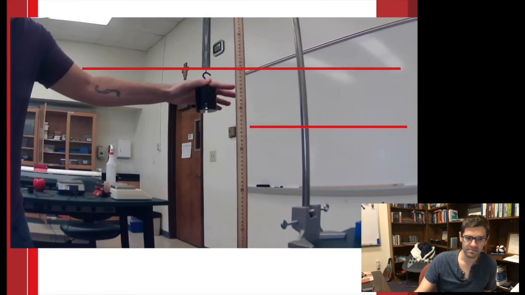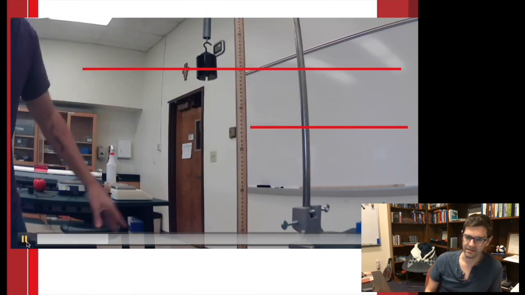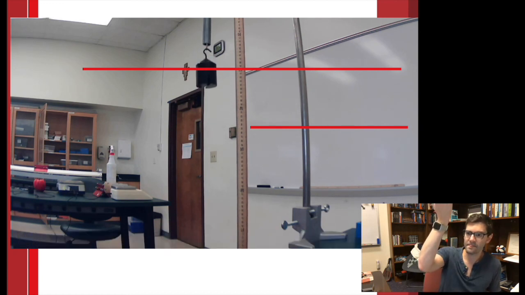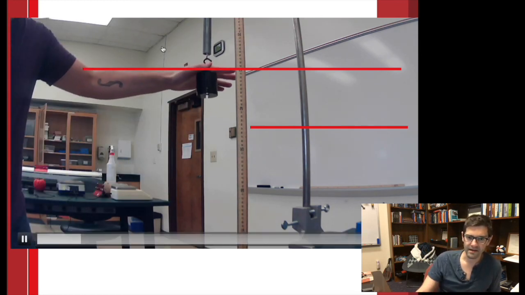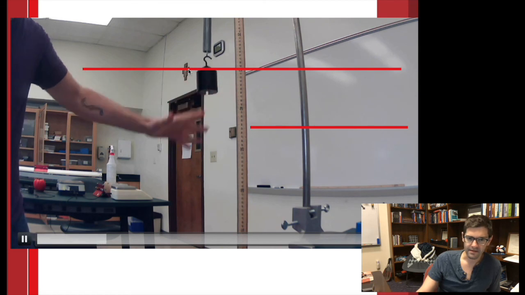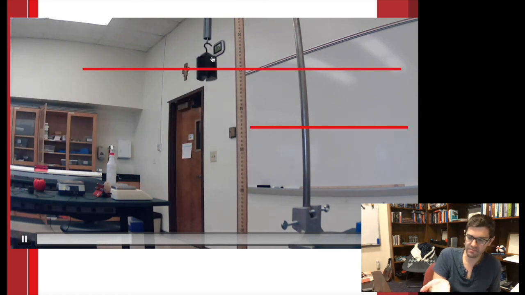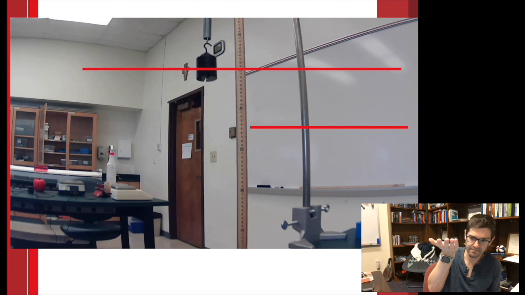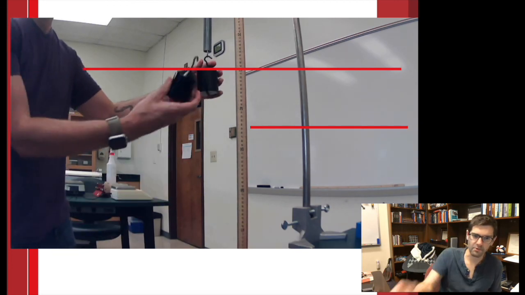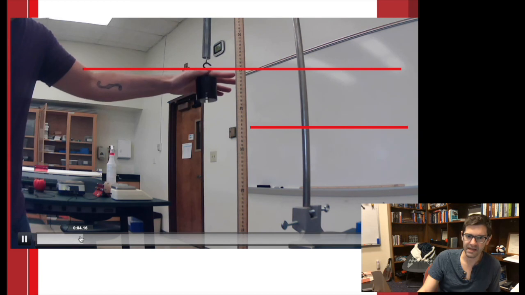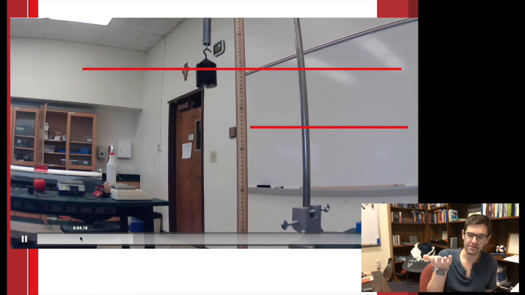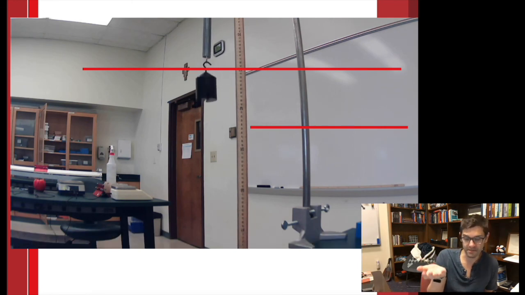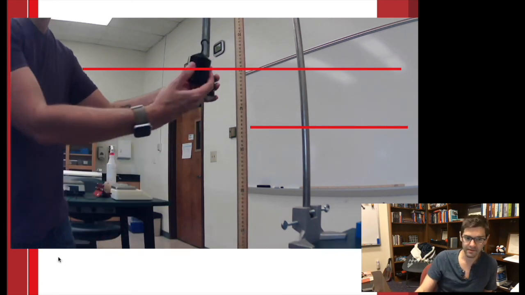There's more force pulling up than there was originally. So unsurprisingly, when I let go, it initially moves back up and then starts to oscillate around. It oscillates around because notice it does not stop right back at the red line. It actually goes up above the red line. The spring becomes compressed a little bit, or at least more compressed than it was when it was just hanging vertically. So in that case, the spring force, kx, gets smaller. There's less of a spring force pulling up, but there's still the same mg pulling down.